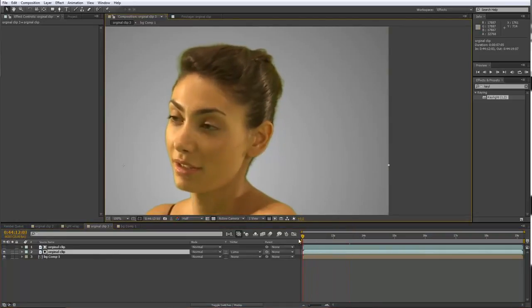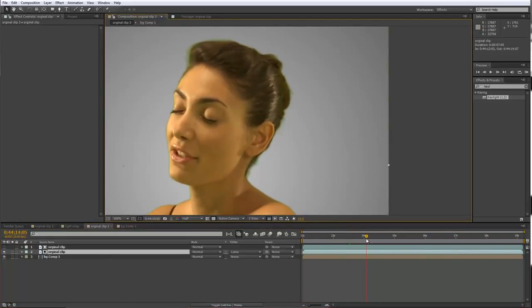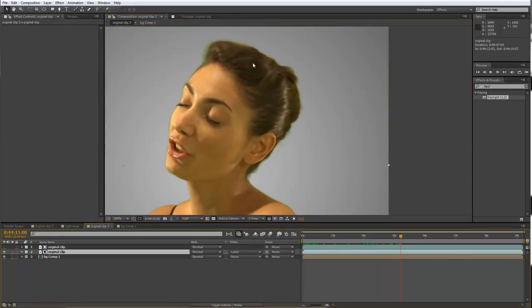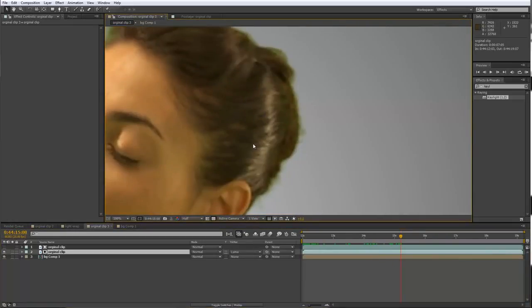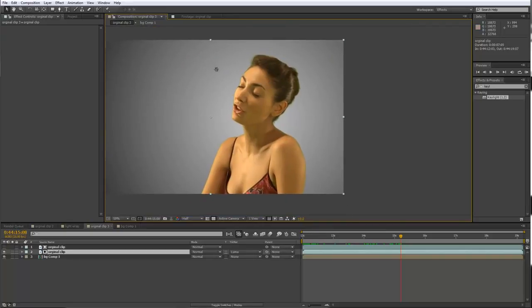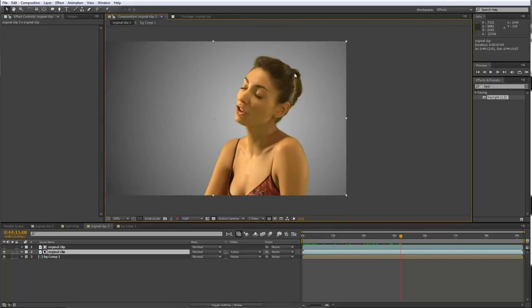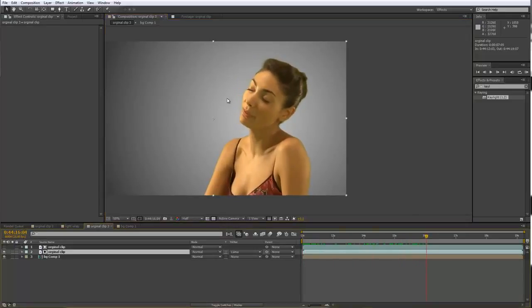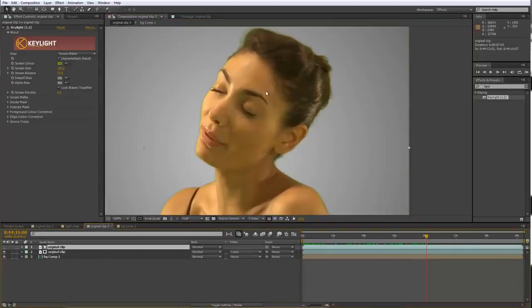And since this is the original recording exactly as it was before we applied any effects, we don't have any noise whatsoever because we don't have a plugin trying to remove some artifacts. So we have a clean clip. So that's the fix for noise, but we still have the issue of the green.